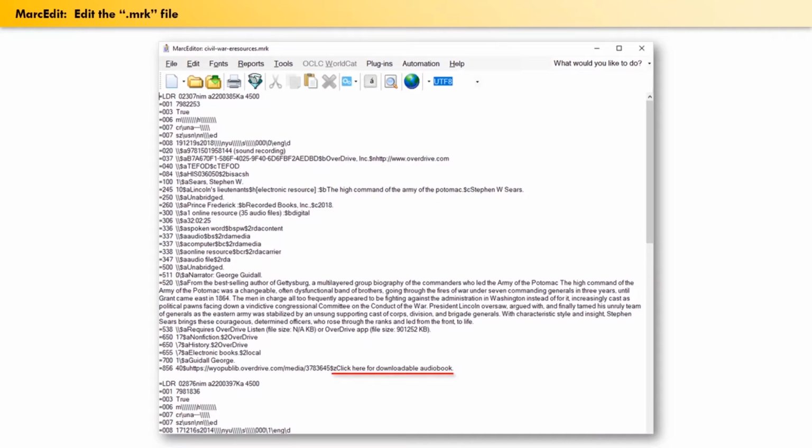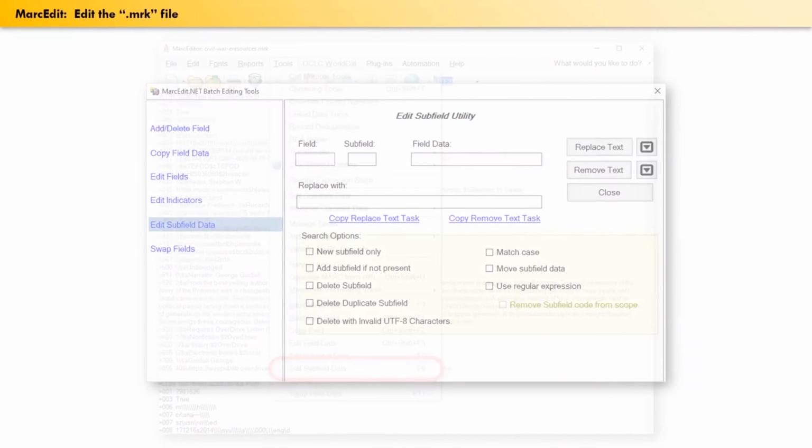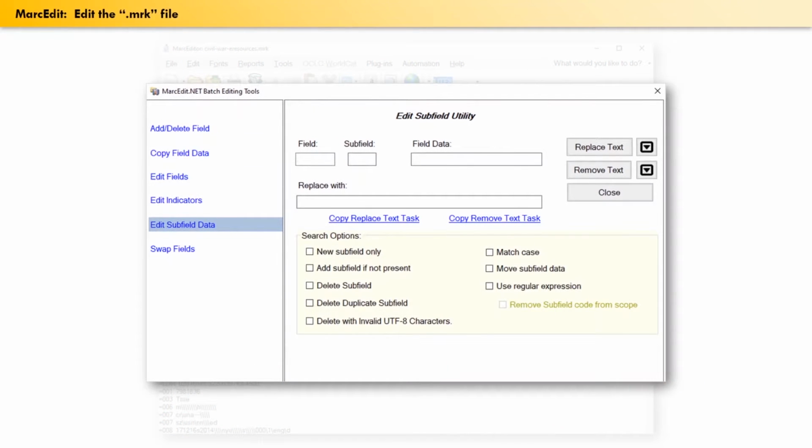Here is how. Start by going to the Tools menu, and then click where it says Edit Subfield Data. The window that pops up will say Edit Subfield Utility. In the area under Field, enter 856.